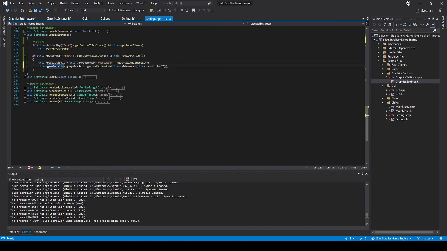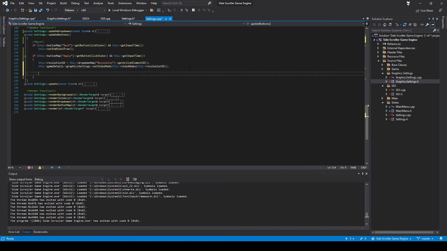And here we are setting the video mode of the graphics settings in our game details to the video modes vector at this element. Cool. So that's for the resolution here.